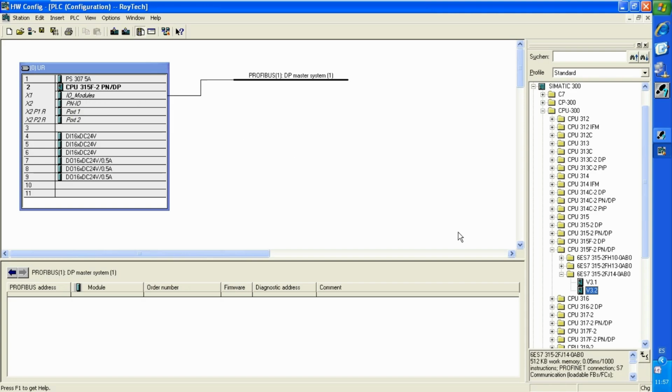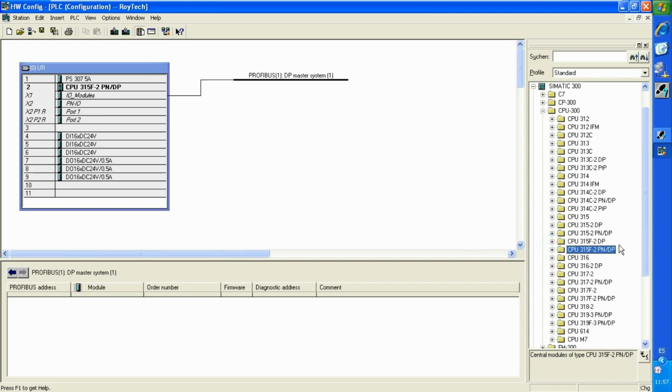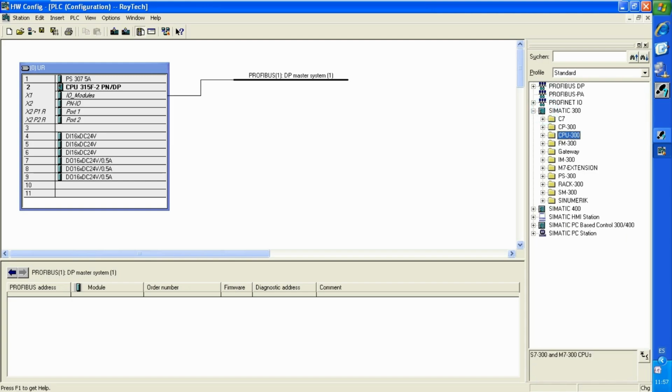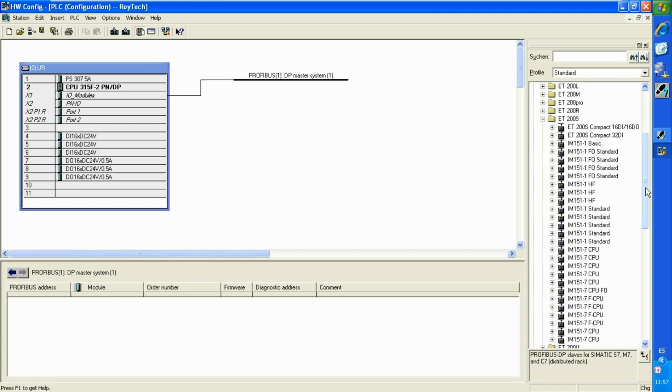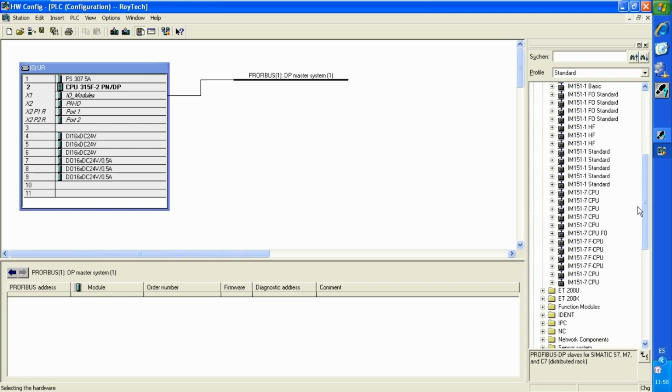So in this case, what we need to do is basically close the CPU and close everything. Now that we are working with Profibus, I can select all the modules that we are going to have with Profibus DP, because this is the subnet that we made before, remember? As you can see right now, this option is already available. So I am just going to open it, and then select the file called ET200S.